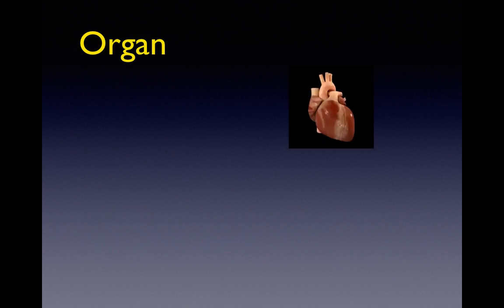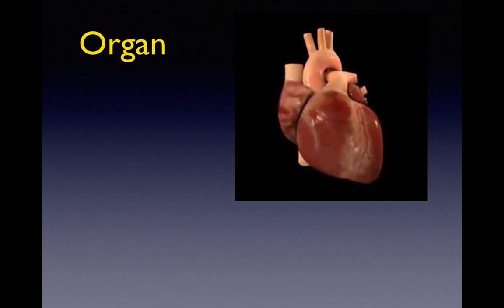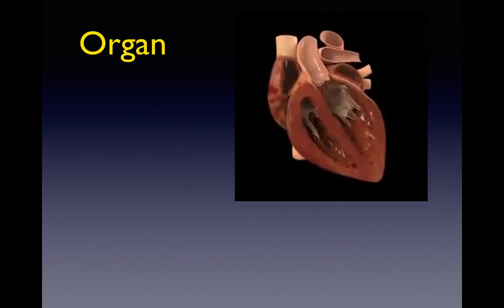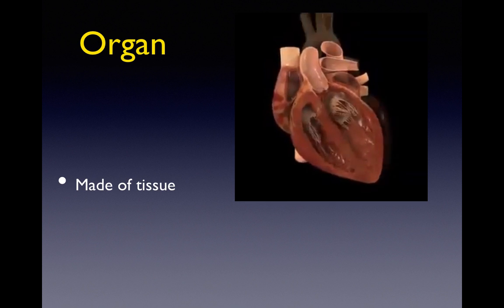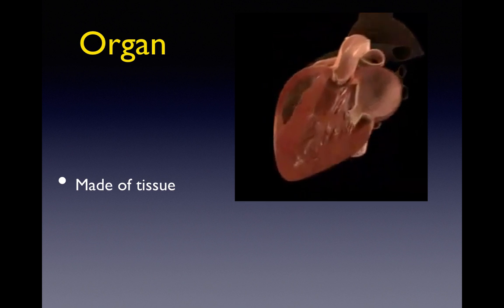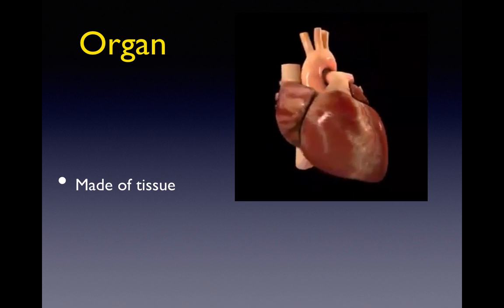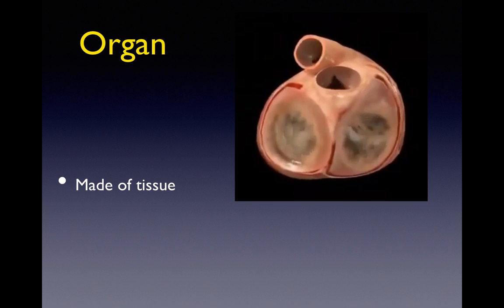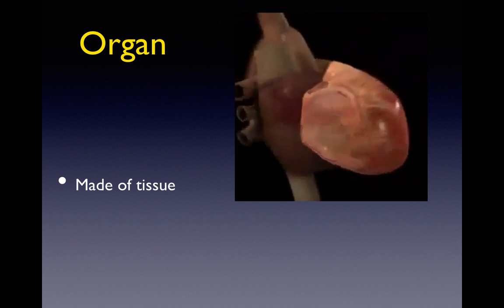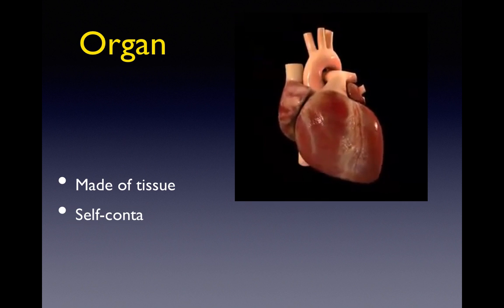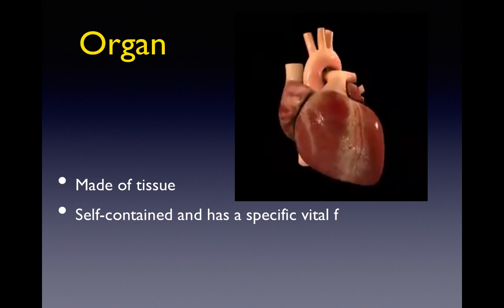So now we have an organ like the heart. As the heart continues to beat, this is made up of tissue. So now we've got a collection of similar cells in the similar tissue, just continued to combine to create an organ, which for our example is a heart. So it's self-contained and specific to a vital function. Like if we got rid of our heart, our stomach, our liver, our lungs, our brain, we would have some trouble. These are vital. They're specific and vital function.